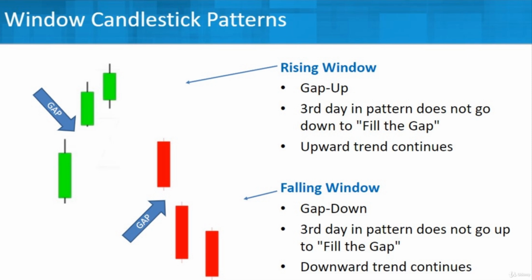The same thing with a falling window. You're really looking at a gap down, right? We're looking at our bars from left to right. We can see we've had some downward trend. That's the red candlesticks in a falling window versus the green candlesticks in a rising window. So we have this candlestick. Now we have a gap, and they're both red, so we're both going downwards. Our prices are falling. And then on the third day, the pattern does not go up to fill the gap, right? It doesn't go up to fill the gap and maintain more overlap. It's going to keep going down. And so that's a falling window and really a confirmation that the gap is a true gap, that a really established trend is happening, and that trend is going to continue.